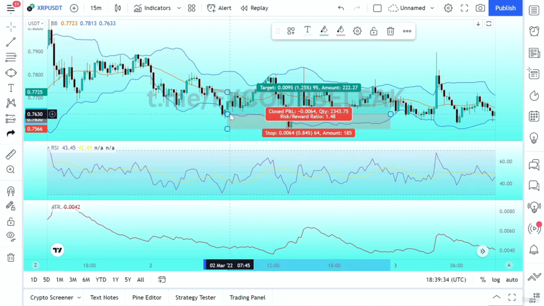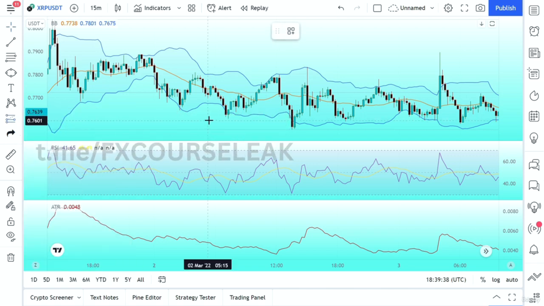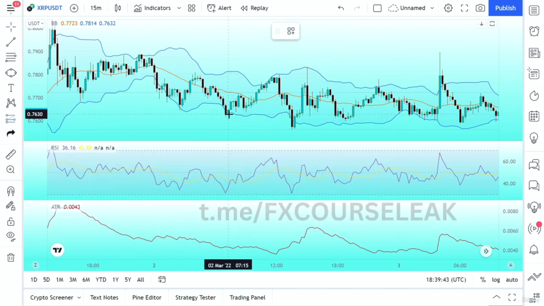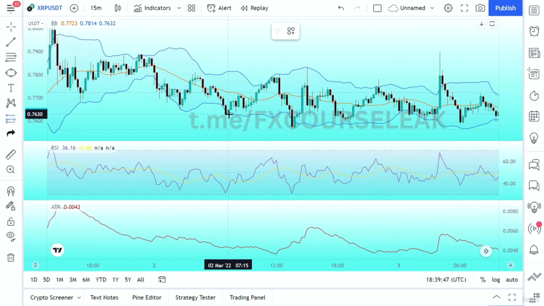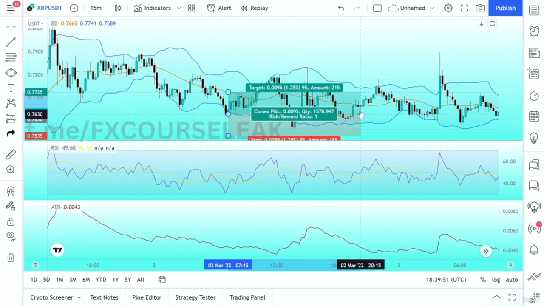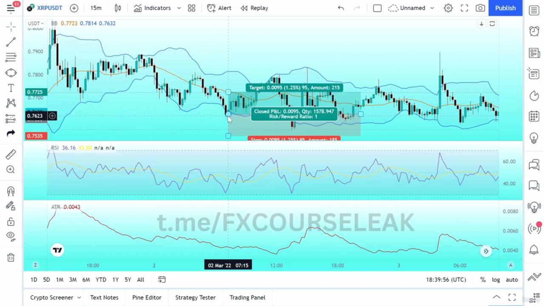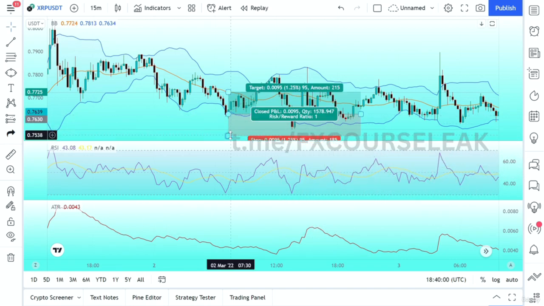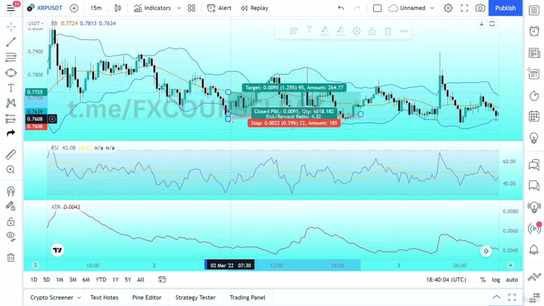I am going to repeat the rules for putting a stop loss on your trade. How to put a stop loss? First of all, open a long position indicator from the toolbar. Put this long position indicator on the body of the candle on which you are going to take an entry. That candle should be green in the case of going long. So I am going to put the long position indicator at the body of the candle. The second rule is I will drag this stop to the wick of that specific candle.